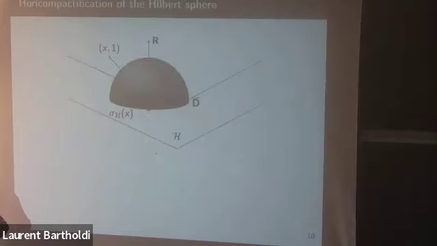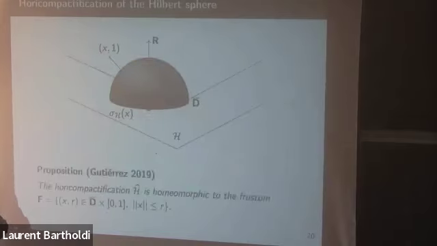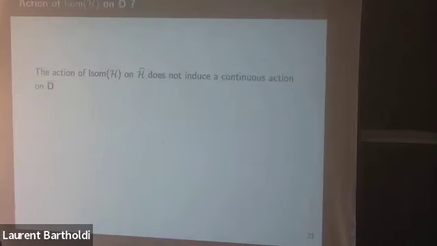Maybe I will skip what happened for the Hilbert space. Actually, we have something very similar at the beginning. The compactification is still Duchesne, but the action is completely weird. And when you project, you don't get a continuous map which is G equivariant. And so you don't get a continuous action on a compact space.